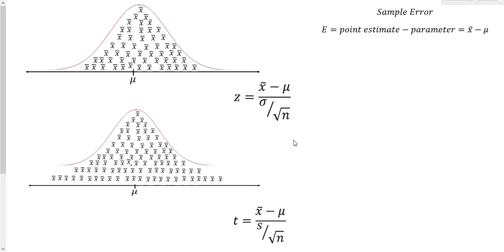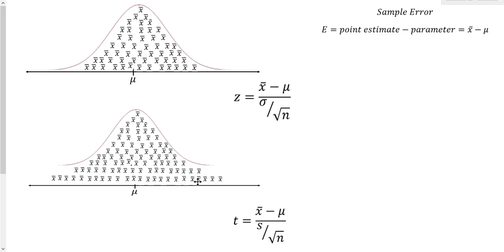Well, in most real life situations, sigma, the population standard deviation, is not known. And to adjust for that, instead of using the z distribution, which is centered at 0 with a standard deviation of 1, we are going to use the t distribution. The t distribution is very similar to the z distribution. It's centered at 0, but it allows for a little bit more variability. You see the tails in the t distribution are thicker.